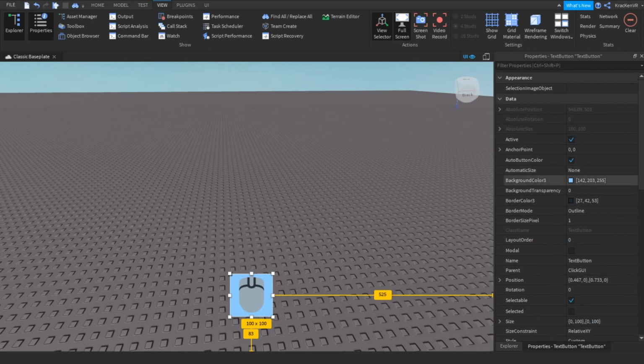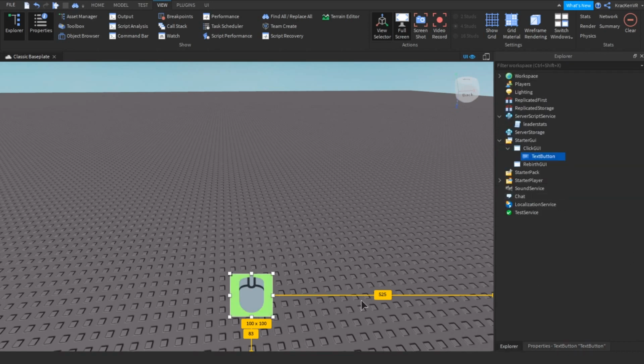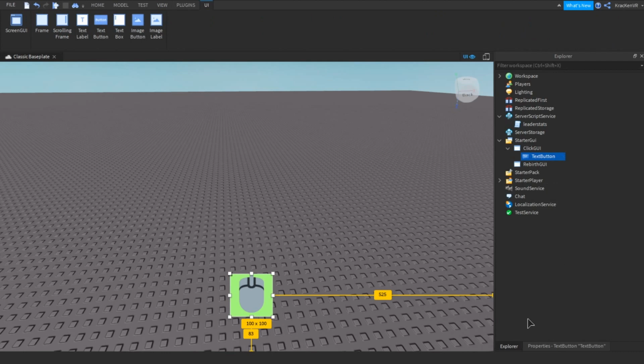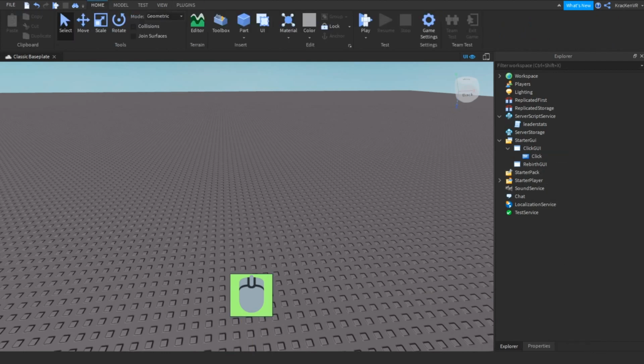So this is a cool emoji, I think. But I'm gonna change the color a little bit because I can't really see the mouse. Alright, so this is my button. You can name the button something like click. So now we have our click button.